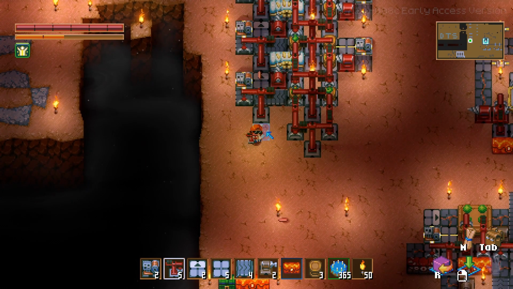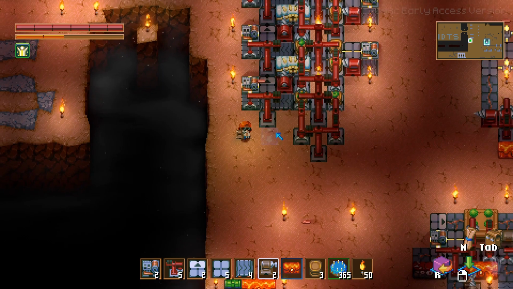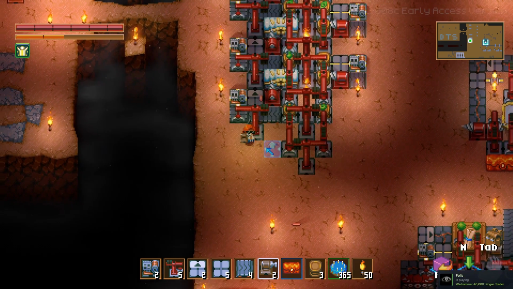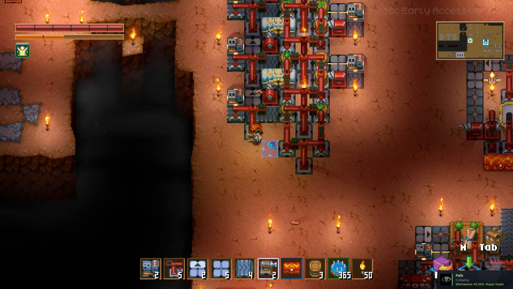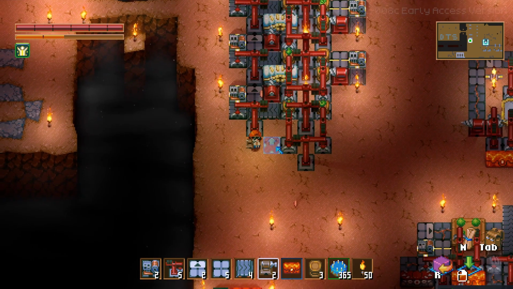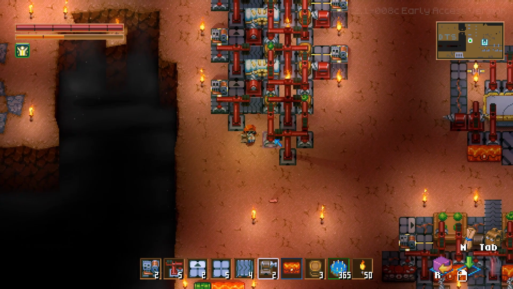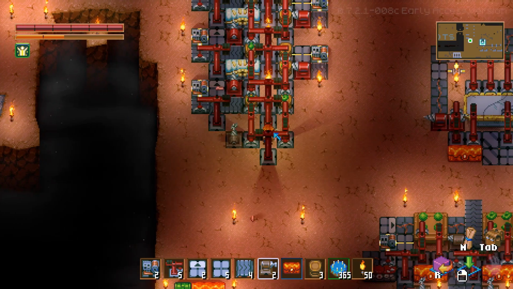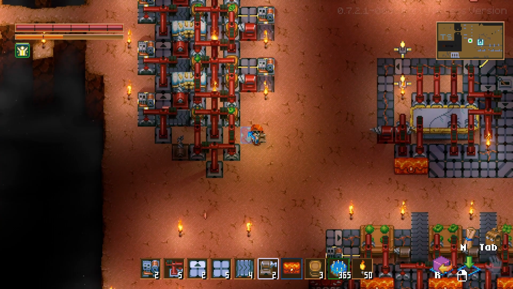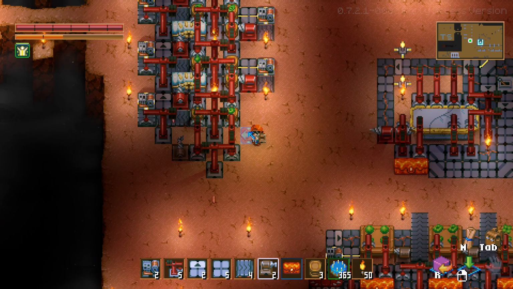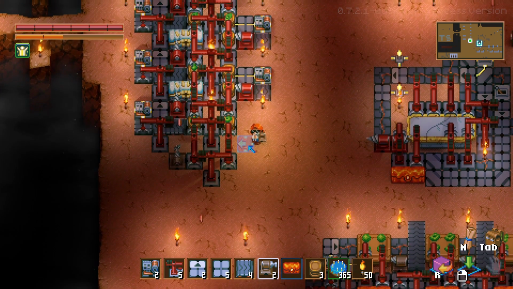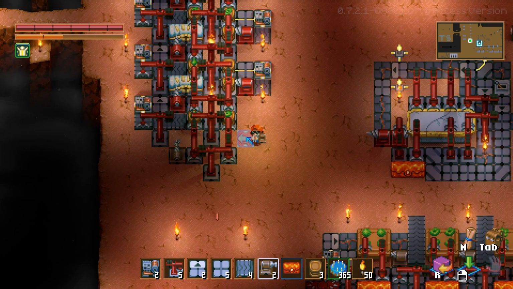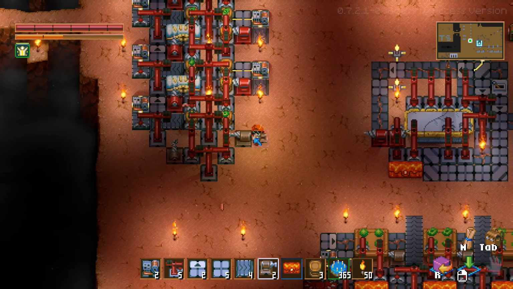Next, let's do the drills. So one of the drills, the drill that's going to catch items that don't belong in the filter, will aim up, and you put it just to the left of the arm that you just put down. And then the drill that's going to catch the items that are being output will go in this nook right here, like so.